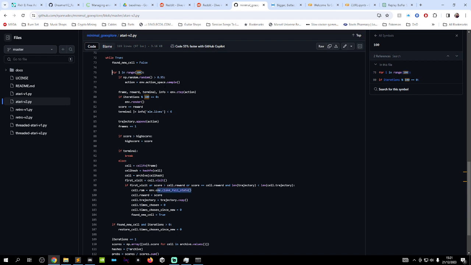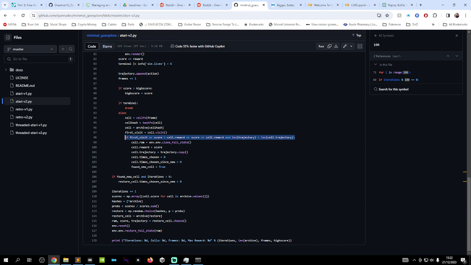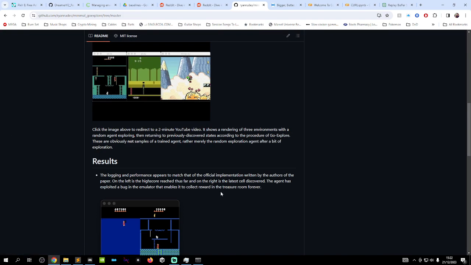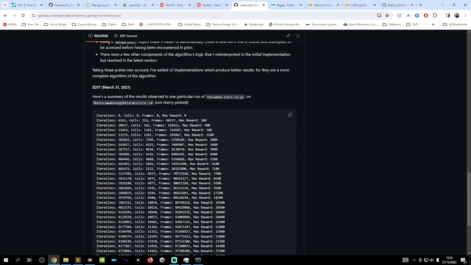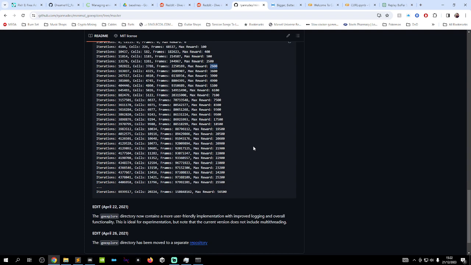But in that time, it saves a bunch of values if they're new, or if certain criteria are met. And then at the end of that, it just restores from random. It's save scumming, let's be real. It works really well in terms of Montezuma's Revenge. Look, 60,000 steps, 70,000 steps, it gets its first 100. By the time it's done 2.5 million, it's got 2,600 points. No other algorithm comes even remotely close to this.